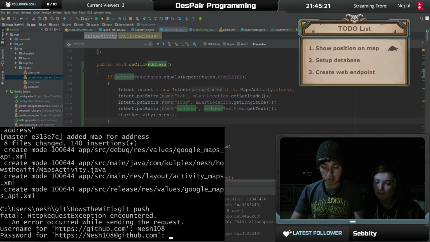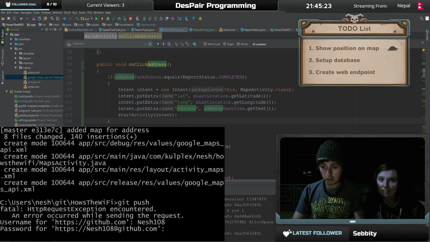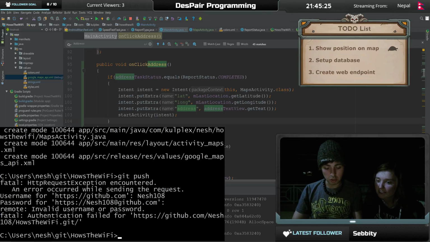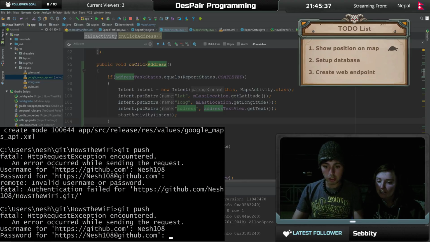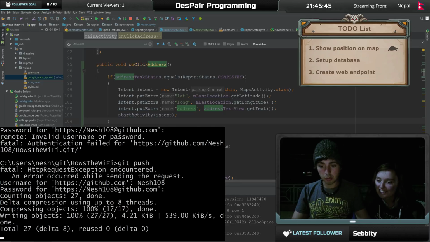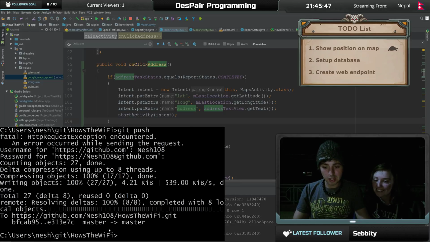So now you can find the code on our GitHub, which is down. So complex, my password, I don't even remember myself. So okay, we are sending and it's done. Beautiful. So now next is we probably want to set up database.